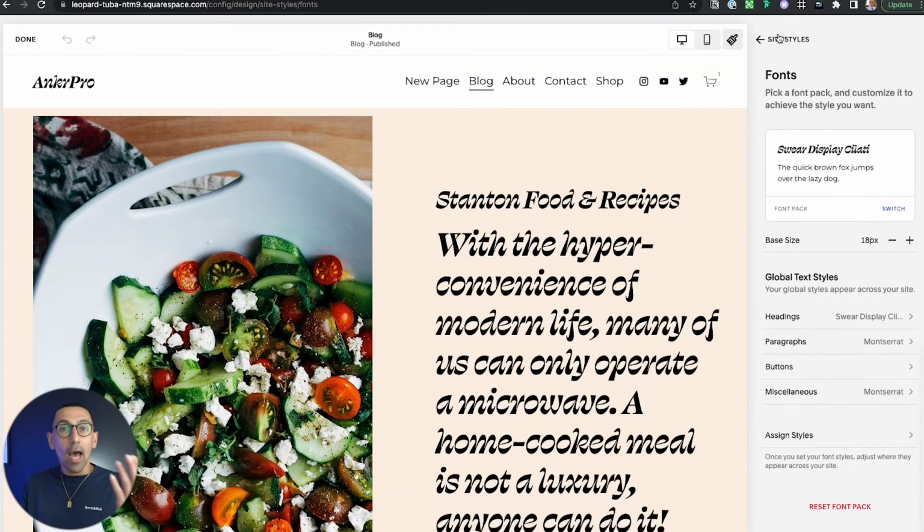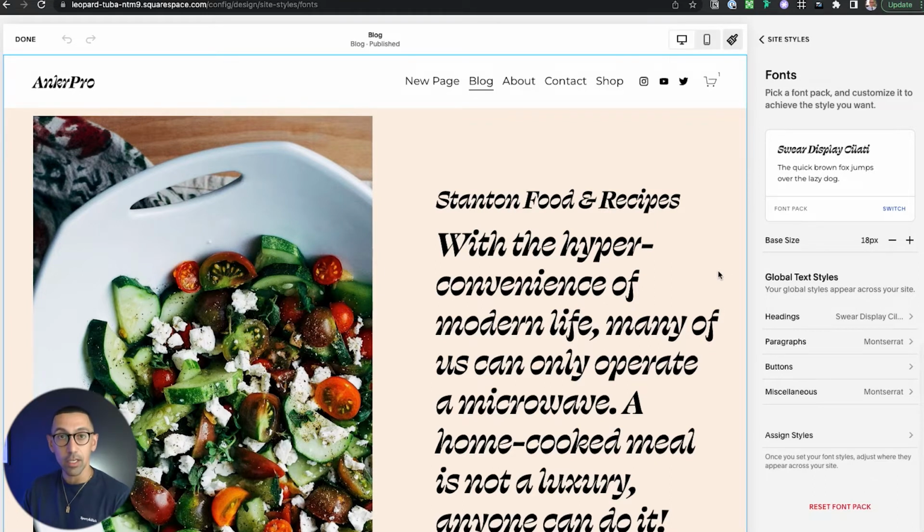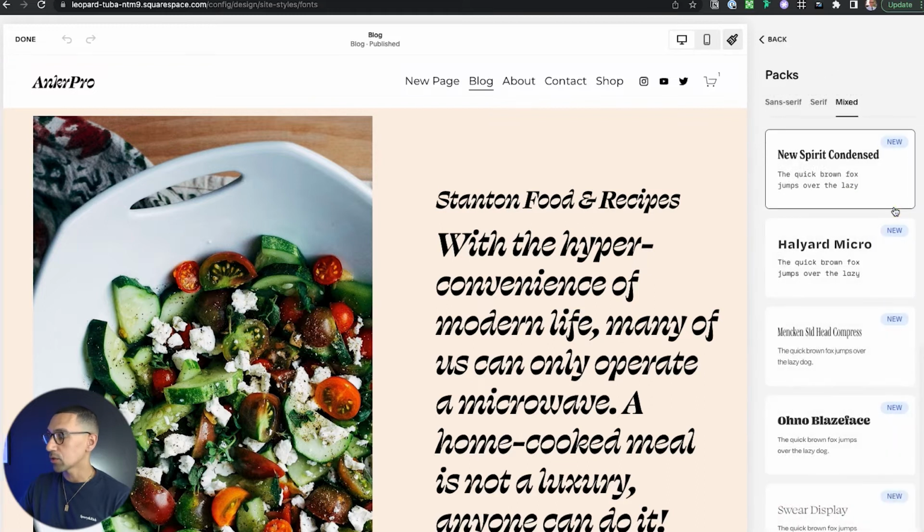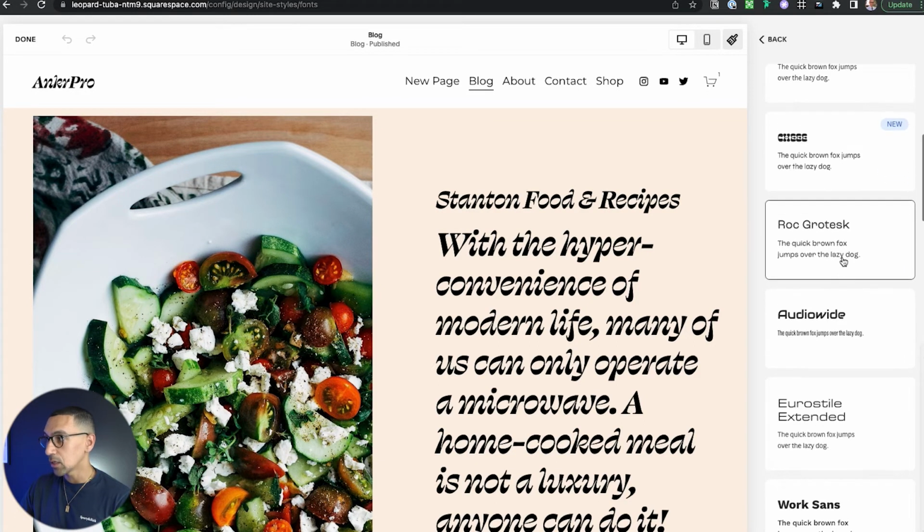All right, now, how do you choose fonts? This is like phase 2 or part 2 of this video. How are you going to choose fonts for your website? Well, there's a few things you need to consider. Number one, this font here is really hard to read. If you want to be super trendy and cool, it could work, but it's actually really hard to read. So the things you want to look at when you're looking at fonts. If you're looking at sans serif fonts, they're going to be really nice and clean. Overall feel is going to be nice. Now let's take a look at a few of these and I'll tell you how I think about them.